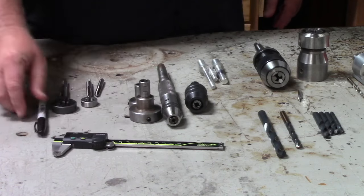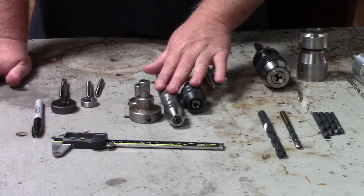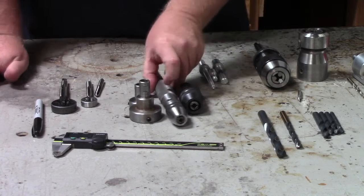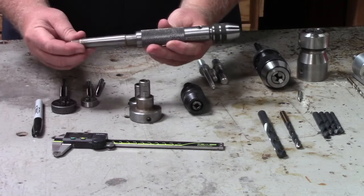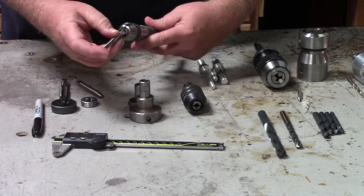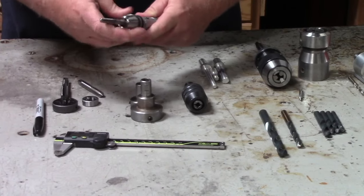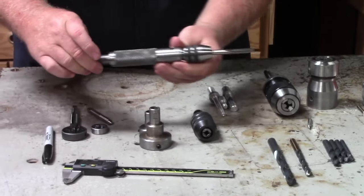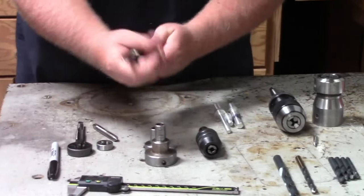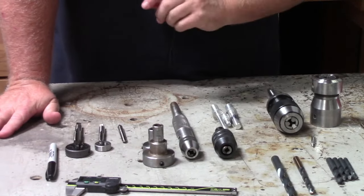Of course you'll need a good marker — I've got my Sharpie. And then this is called a niche tool system. This is one of those items you don't have to have but it sure is nice to have. What this does is it goes in your tailstock and it's a free floating, free spinning tool set that holds your taps and dies. So when you're going to tap something or use a die, you put it in here and it gives you motion where you can do it by hand but still have precision. This is a very nice set if you can afford it — if you need to wait, wait. It is an optional piece.